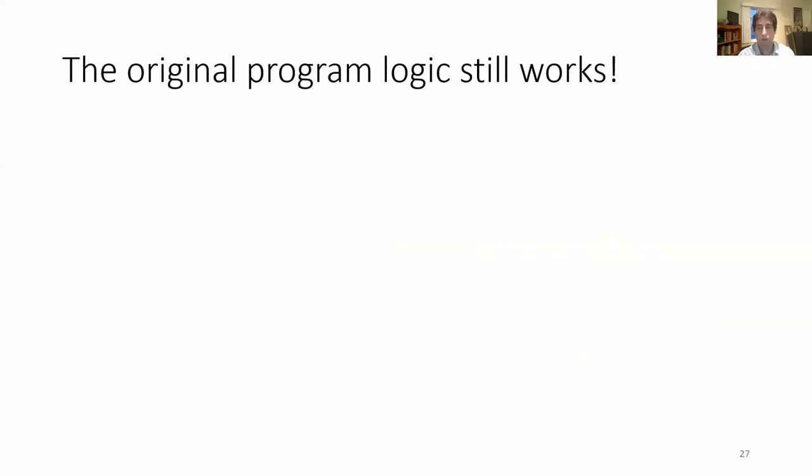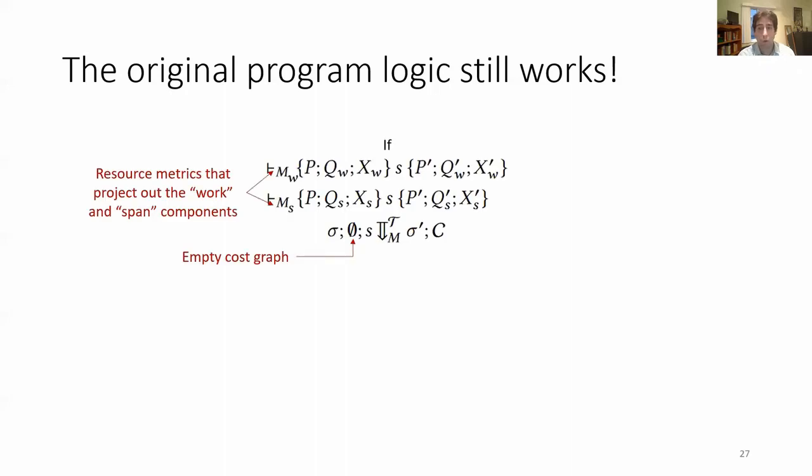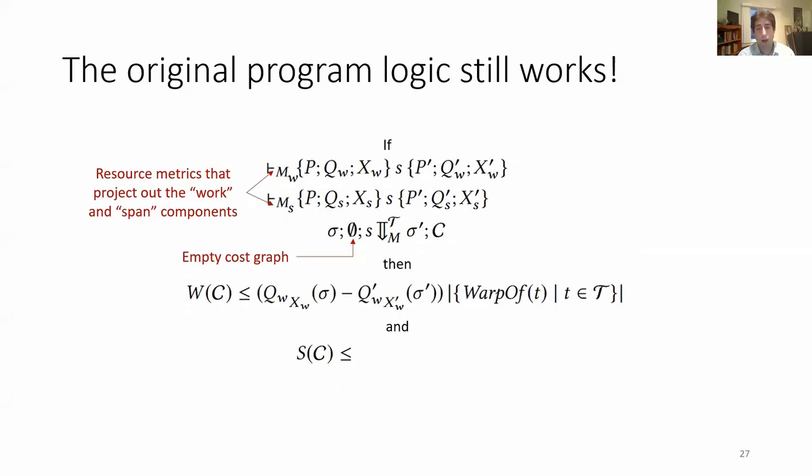Just like before, we want a program logic that predicts cost statically. It turns out, though, that we don't need a new one. We can actually just run 2 copies of the old program logic with 2 different resource metrics, one that calculates work and the other that calculates latency or span. If we do that and we run the program, starting with all 0 costs, we want to predict the total work and span. Recall that the program logic was assuming just 1 warp, so we need to compose the results accordingly to handle all of the warps in the block. The total work of the block is the sum of the work for all warps. It should be less than q minus q prime times the number of warps. The total span, on the other hand, is the max of the span for all warps, and it's just bounded by q minus q prime. It shouldn't depend on the number of warps.